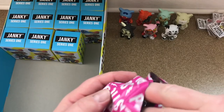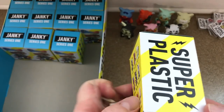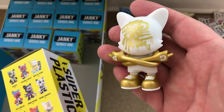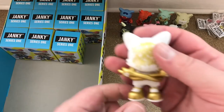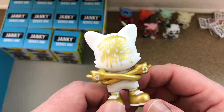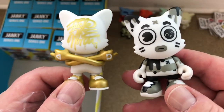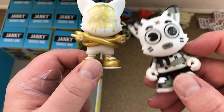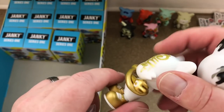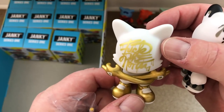Is the, how do you pronounce it, Mark Gmehling? There he is. 1 out of 24, Mark Gmehling. The noodle arms. Sick design. I don't like the arms. I don't know. It just doesn't seem, well, obviously, proportionate. Like, if you were to take these arms and him to cross them, they wouldn't stretch out like that. For some reason, that's bugged me. Minor, and that's just me, aesthetics, thinking about it and stuff. But, yeah.